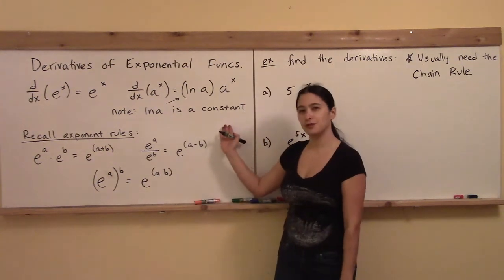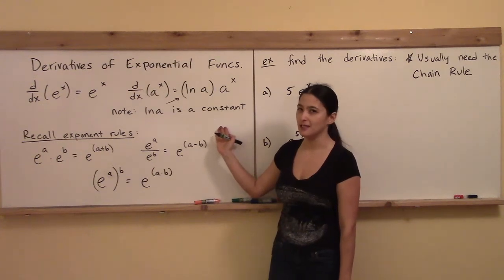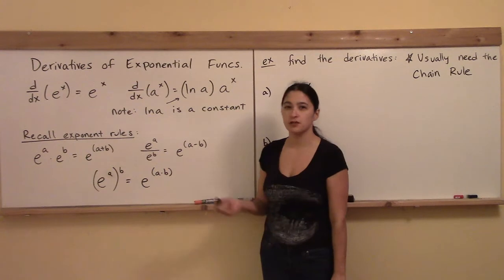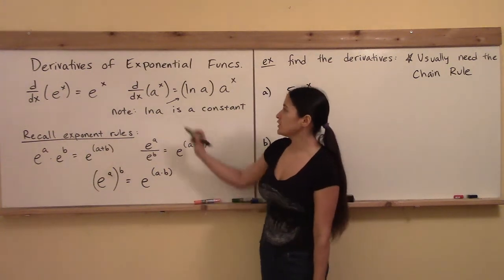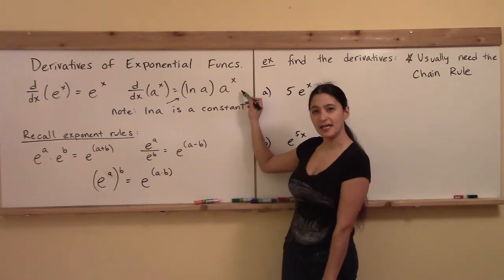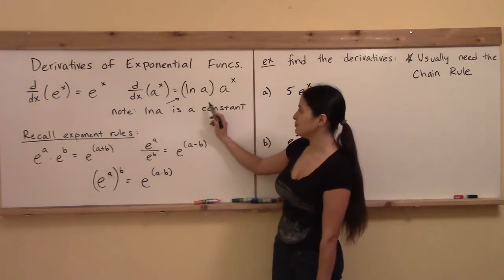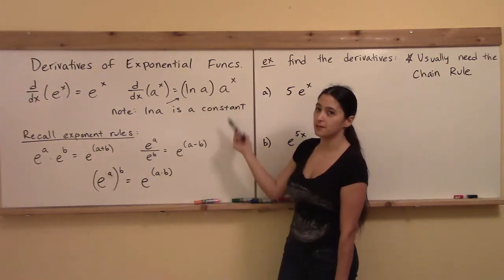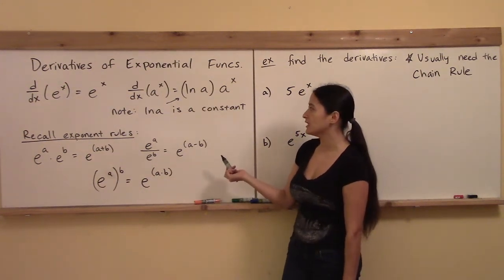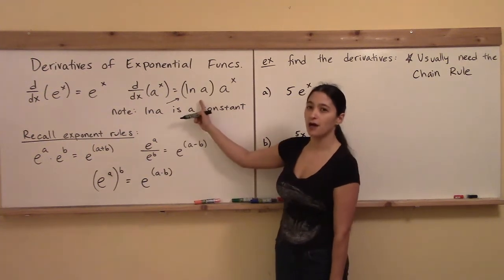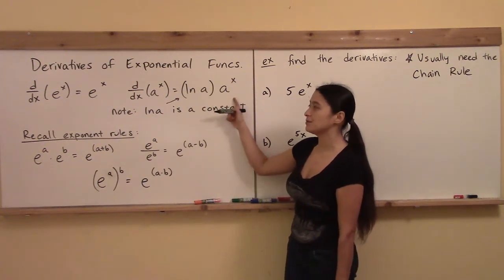The derivative does not change the exponential function at all. However, if you choose to work in a base other than base e, let's say you're working in some arbitrary base a, where a is a real number greater than 1, the derivative of a to the x is going to have a to the x in it, but there's going to be this pesky multiplicative term, the natural log of the base a, whatever base you're working in.